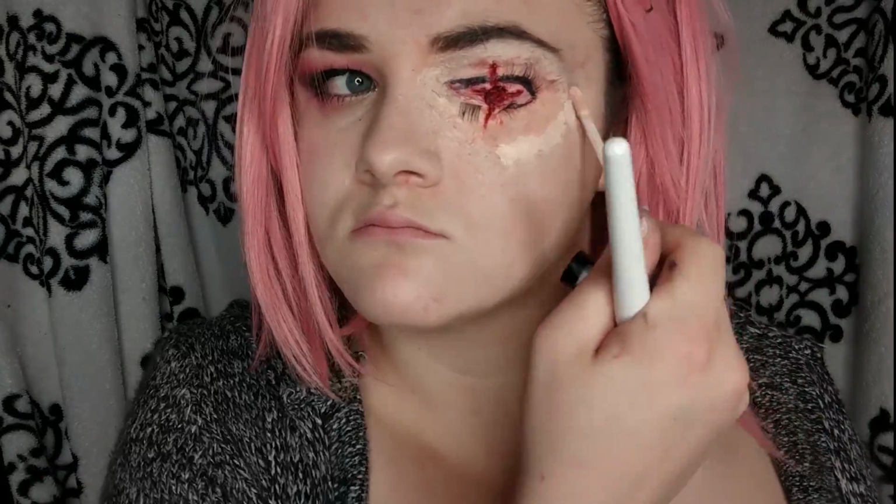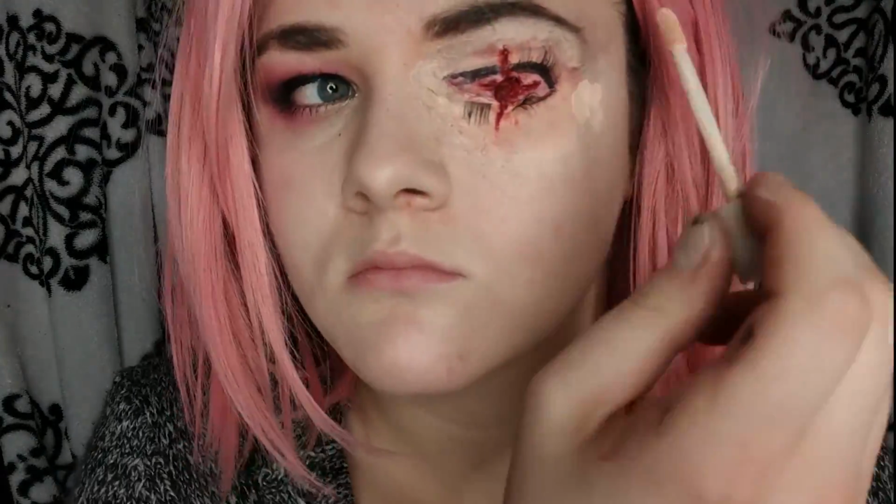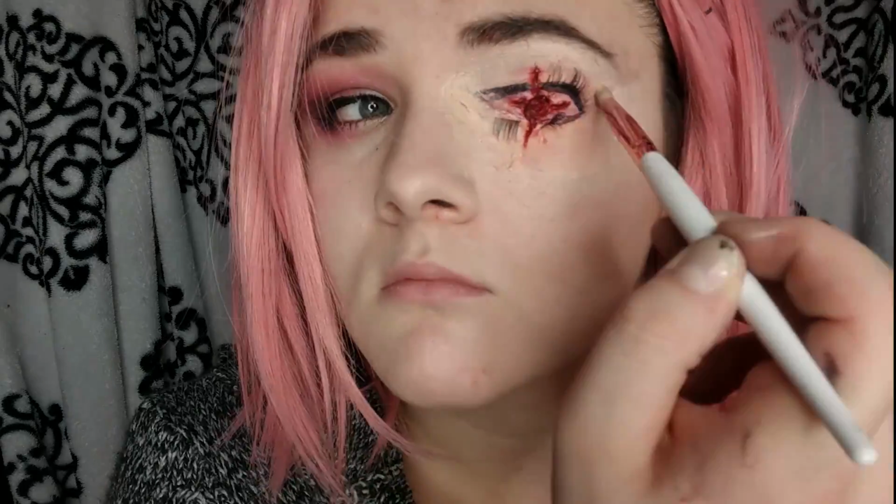Now I'm just going through with some of my foundation color and brushing that along the edges to blend the prosthetic into my skin. And I'm using NYX's Total Control foundation. Then I go over it with some NYX HD Studio Concealer. And now to make this eye match the other eye, I'm going to apply some of the pink Valentine makeup that I did.